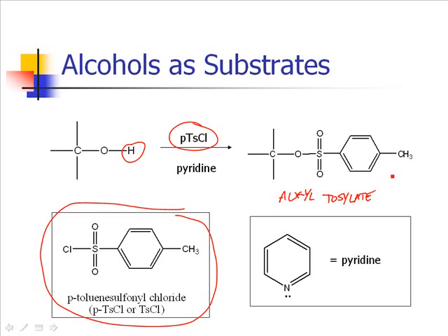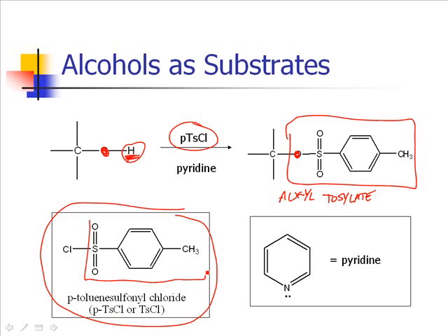And an alkyl tosylate has an excellent leaving group. This whole group in a box is an excellent leaving group. It will fall off quite readily under both SN1 and SN2 conditions. Notice that the oxygen here in the alkyl tosylate is exactly the same oxygen that was present in our starting alcohol. The only thing that happened in this reaction is that we replaced a hydrogen with the sulfur-containing group to form the alkyl tosylate leaving group.